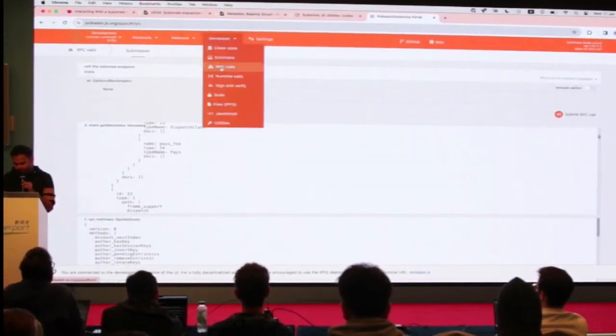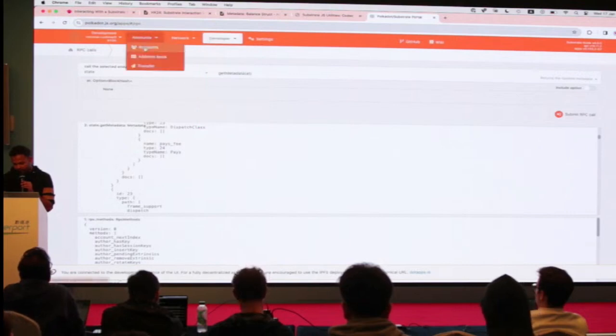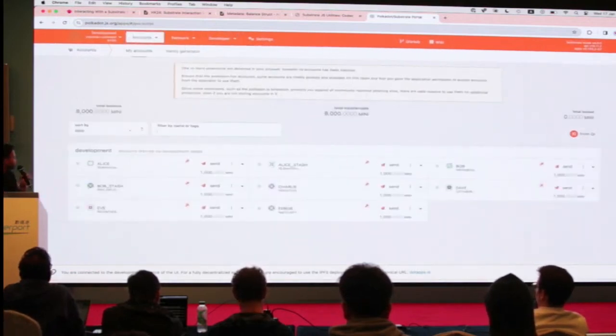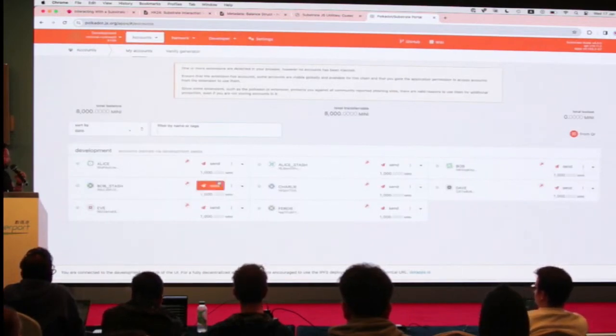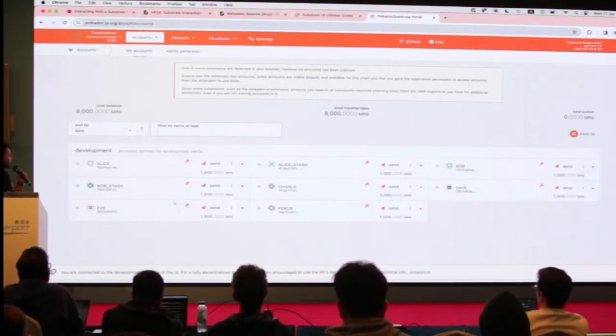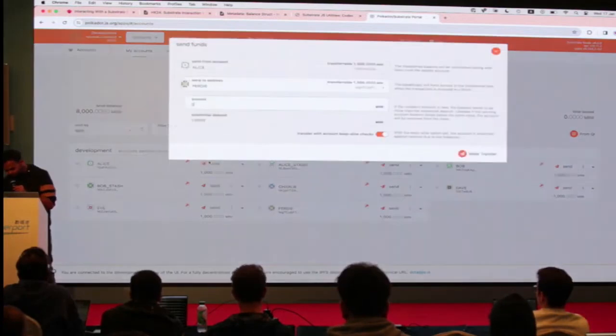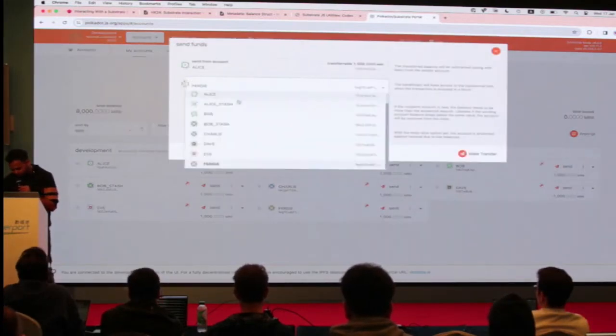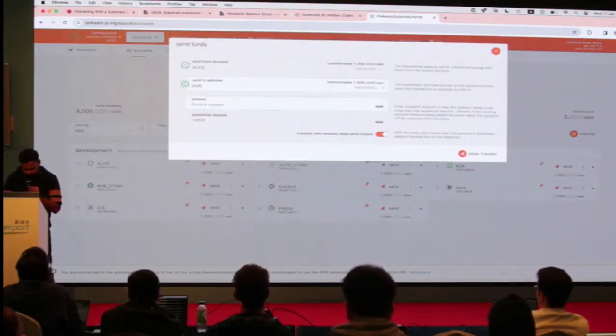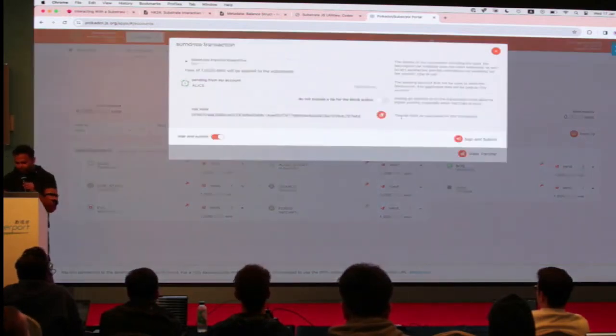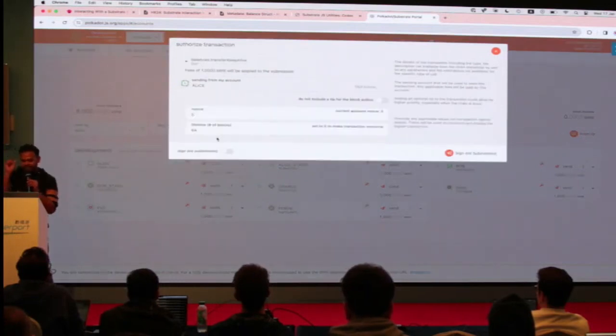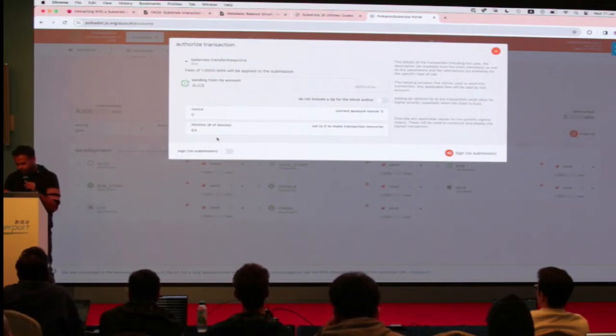What we do, we go to accounts. This app actually, if you see, shows Alice has 1000 balance. Exactly the same thing that you saw when you decoded it. If you check Bob's balance, you will get the same thing. Now I will try to send from Alice to, let's say, Bob, 100 tokens. And instead of using this to transfer, I just want to get the signed encoded extrinsic, so I can use an RPC method to submit it.